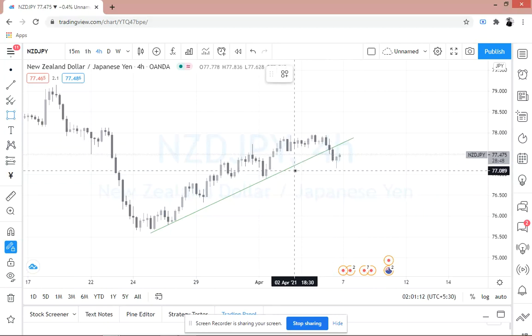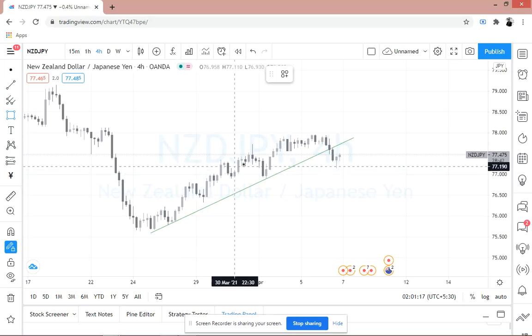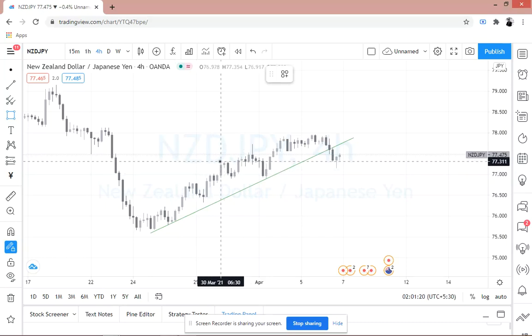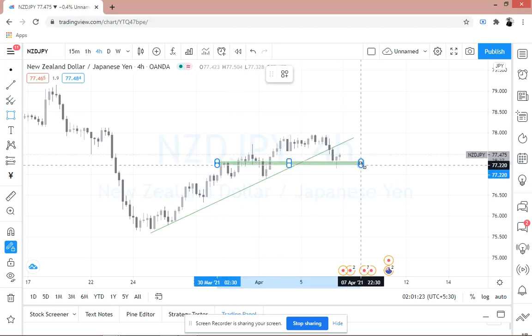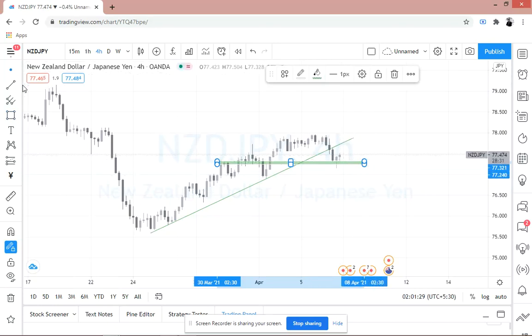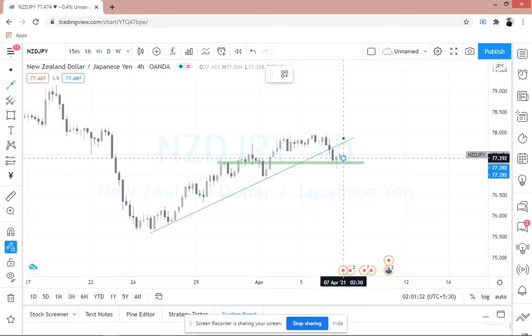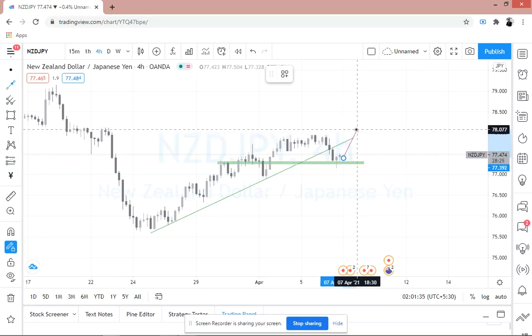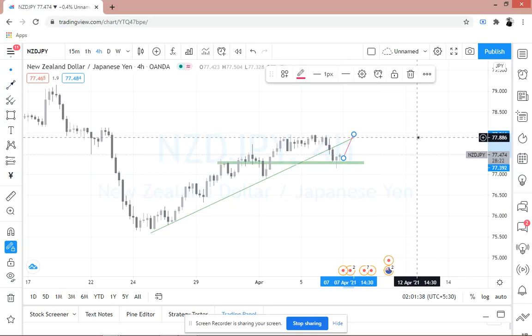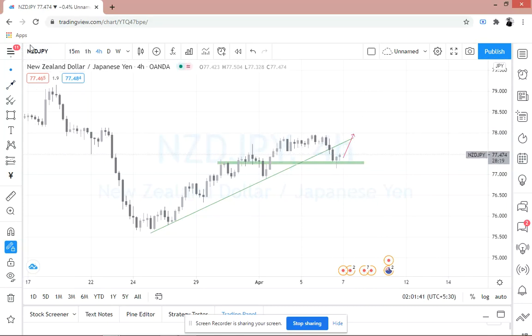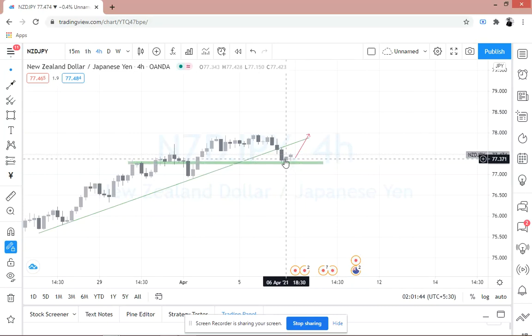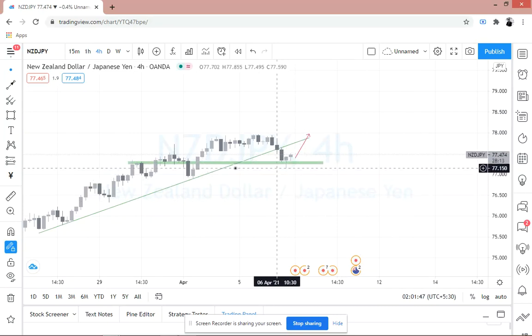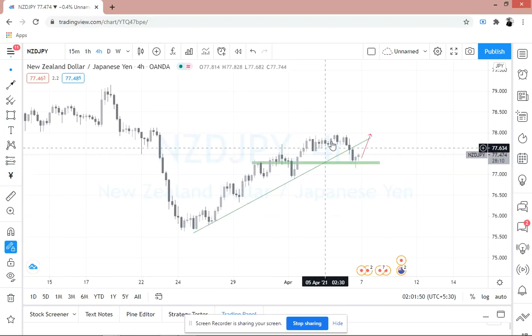The market crossed the trend line, and then we have a hammer candlestick at this area of reversal. So I expect the buyers to come more from this level, maybe to this level. That is what I'm expecting on NZDJPY. You can see a hammer candlestick at the support level. The trend also is still an uptrend. So I expect some buyers' entry to the upside.